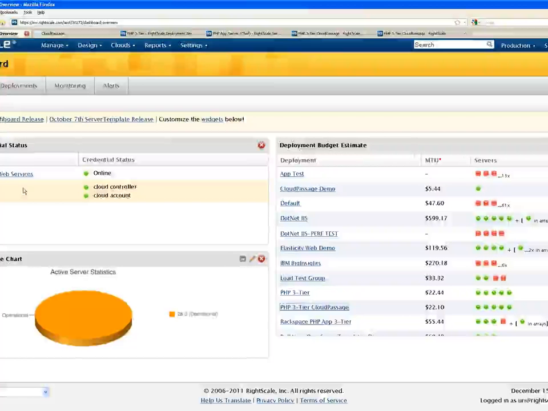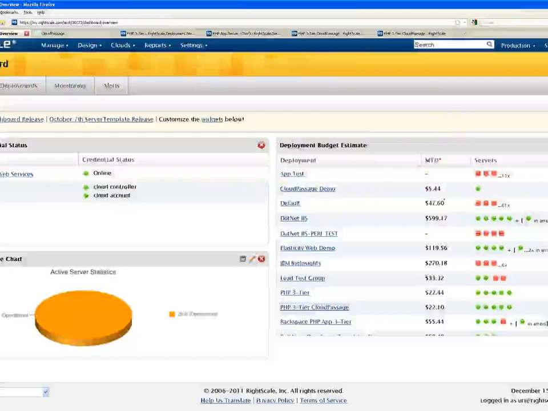It's not a one-to-one correspondence. It means that I can access many different resource pools, as I've been calling them, from here, even my own private cloud. If I build my own private cloud using technology like CloudStack from Citrix or Eucalyptus, you can associate and connect that cloud right here, so you can have multiple providers, even your own data center, and access all that capability from one location.